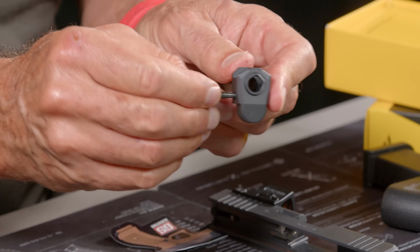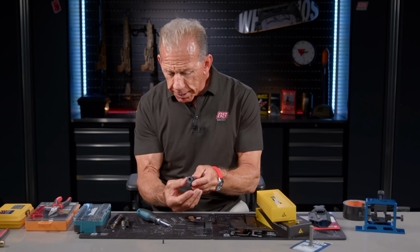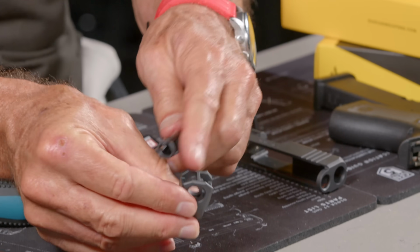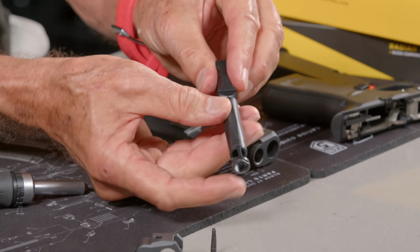So once you remove that screw all the way, basically you'll see how it locks this in place. So there's the compensator type piece, okay? And you can see the ports on top. And then here's the ported barrel. Right there like that.